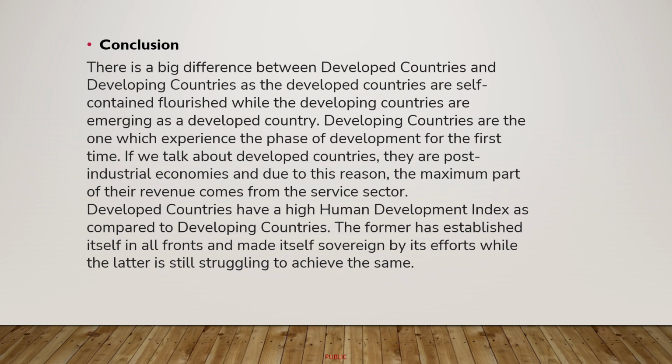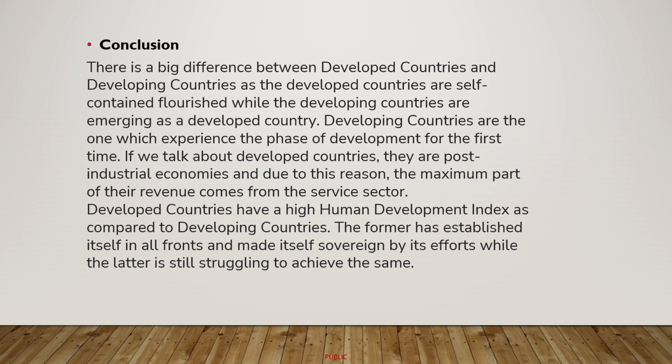So finally, I will conclude my presentation. This presentation is a bit longer than my other presentations because it has a lot of data. I put a lot of effort into summarizing it. There is a big difference between developed countries and developing countries. The developed countries are self-contained and flourished, while the developing countries are emerging as developed countries. The developing countries are the ones which experience the phase of development for the first time.